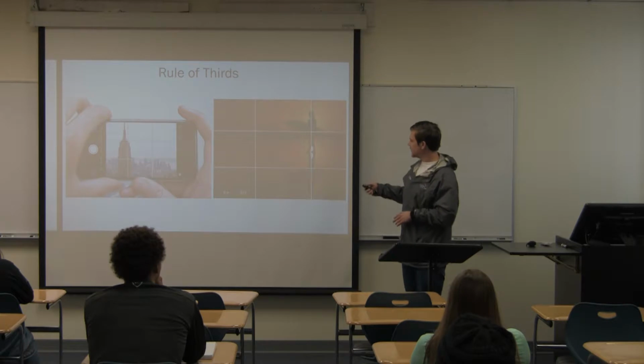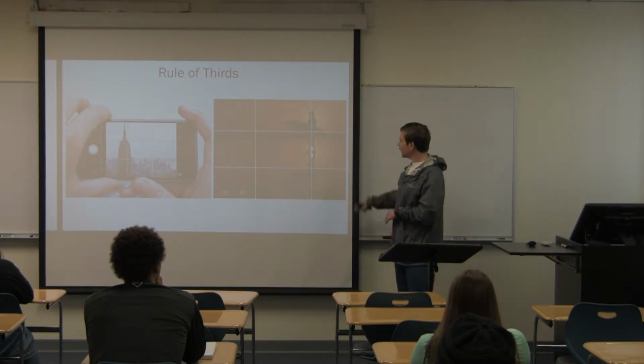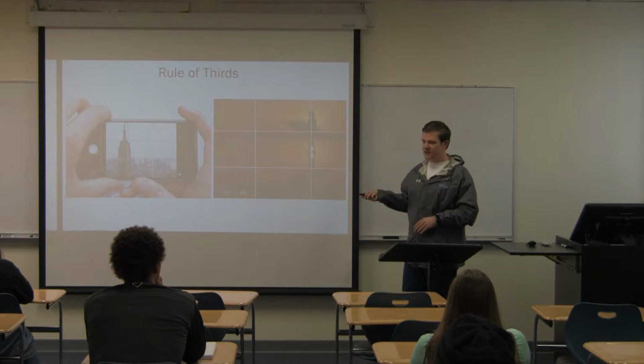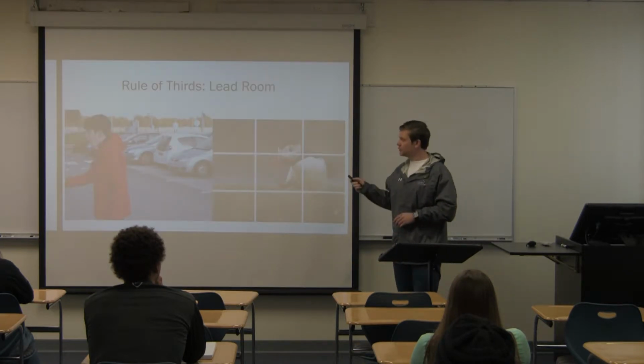And on the right, you can't see it here because of the lighting, but you have the surfer up top and the reflection here caused by the sun, and then they're facing this direction, so you have the horizon of the sea. This leads us into the next point, which is lead room.